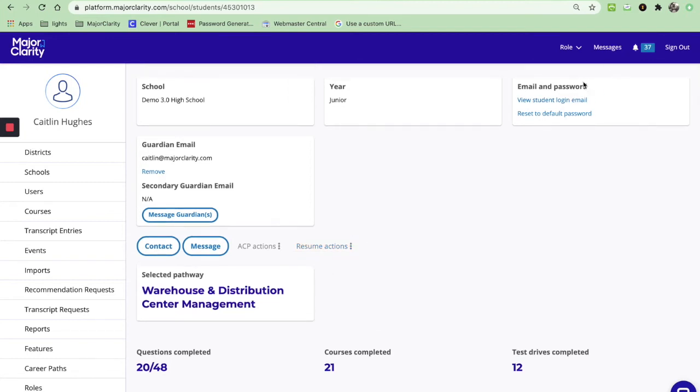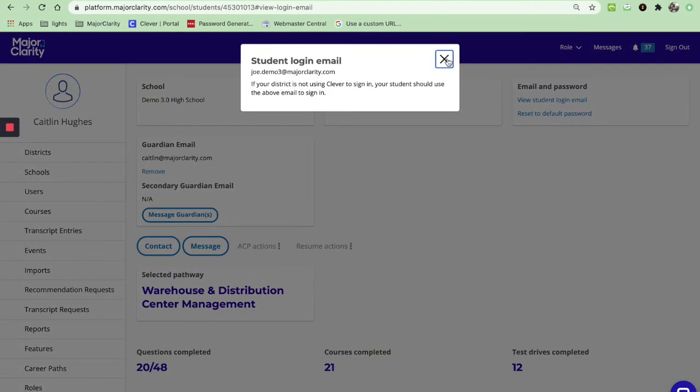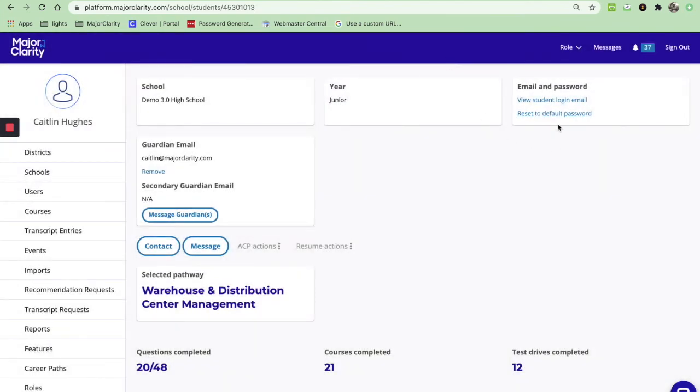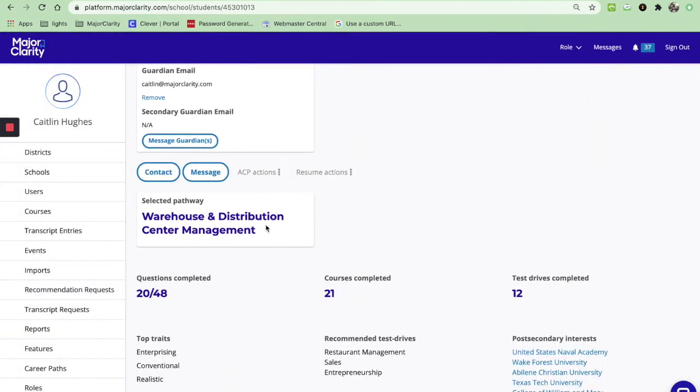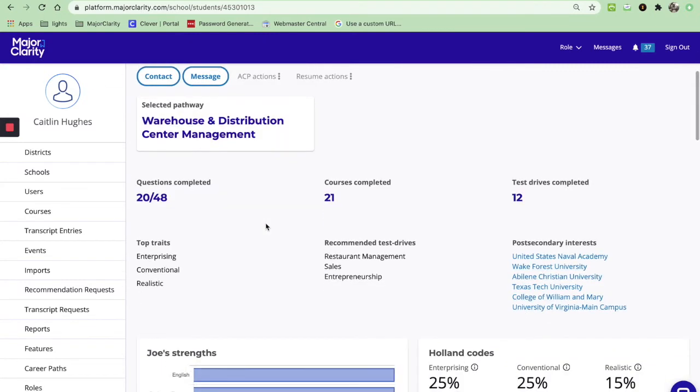On this page, you can easily view the student's login email, reset their password, see which pathway they have selected, and monitor their progress on the personality assessment, as well as in earning credits towards graduation.